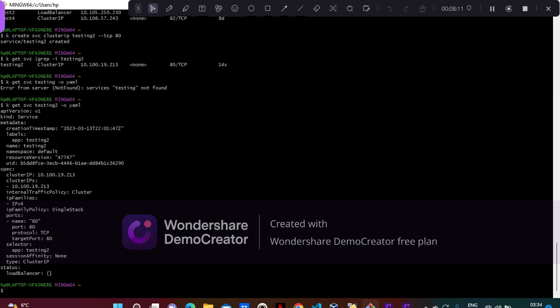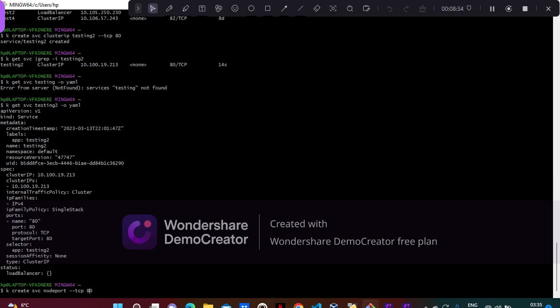If we wanted to expose our pod outside of the node, we can use the node port as a service. So how can we do that? k create, this is also a type of service. So we do k create service and the type of service, that is nodeport --tcp, and this is the port for the pod.